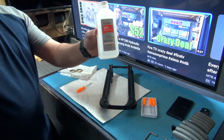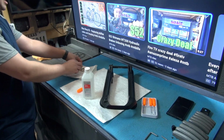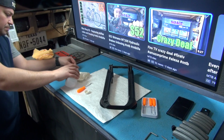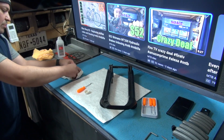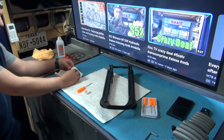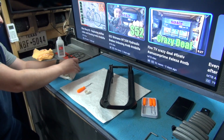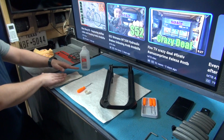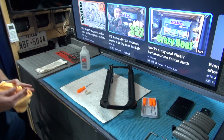All right, so I got some isopropyl alcohol, and this is what I'm gonna be cleaning them with. I'm just gonna put some alcohol on top of them and use the same towel to clean them up. I mean, they sell the kit to replace these seals all the way, but I do not have that kit, so I'm just gonna clean them up. I'm just gonna let that soak in while I do something else.